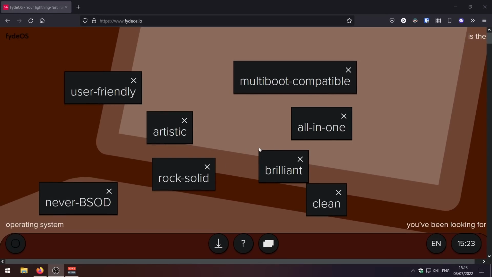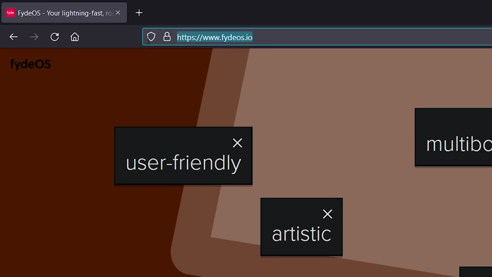All right, so since Chrome OS was a massive fail, we're going to use something called FydeOS. Now FydeOS is basically Chrome OS Flex, but it supports Android apps and Linux might work on here as well. So it's worth a try. So to get FydeOS, just go to their website. I'll leave the link to it in the description.